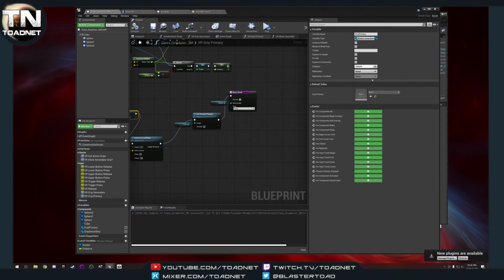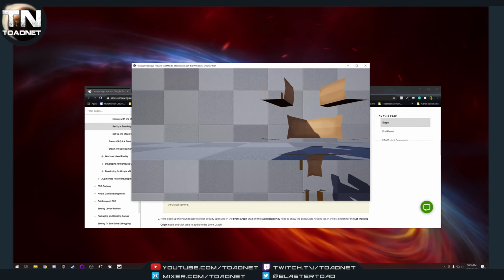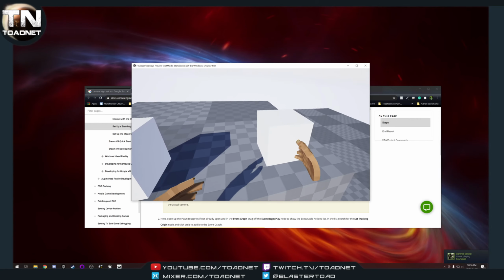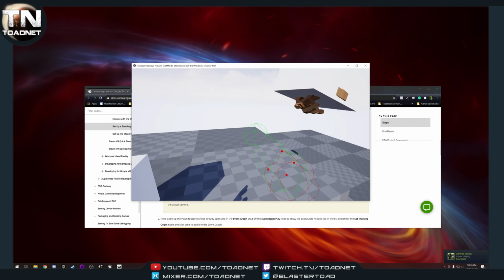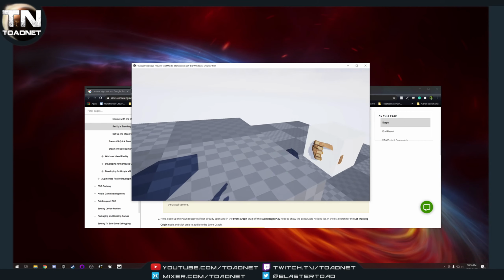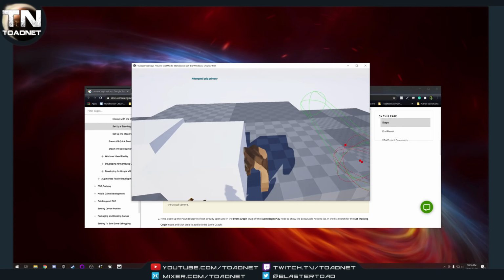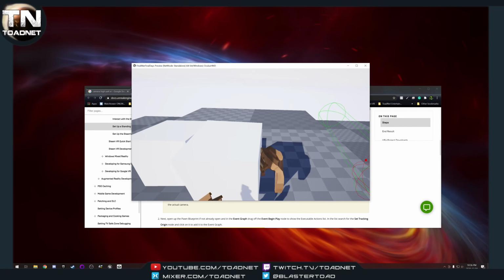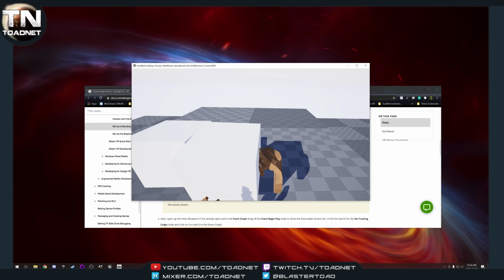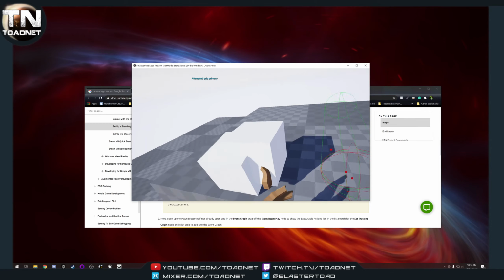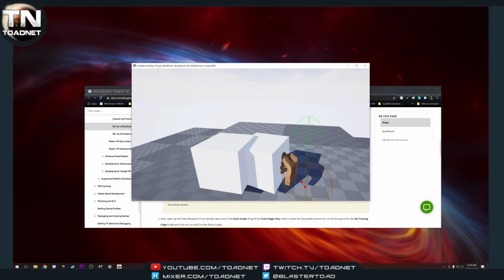Okay, Oculus is being a pain, so we're just going to go to play and see if that updates the headset. No? Oh, I had to manually update. Oh, no. That is very off. Like, it's going in the right direction. If I grab on this side, it should be moving away, but it shouldn't be moving away that far.